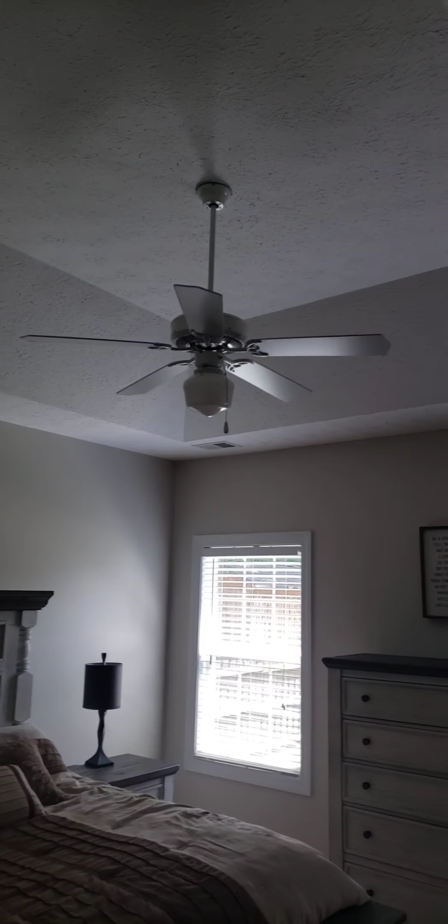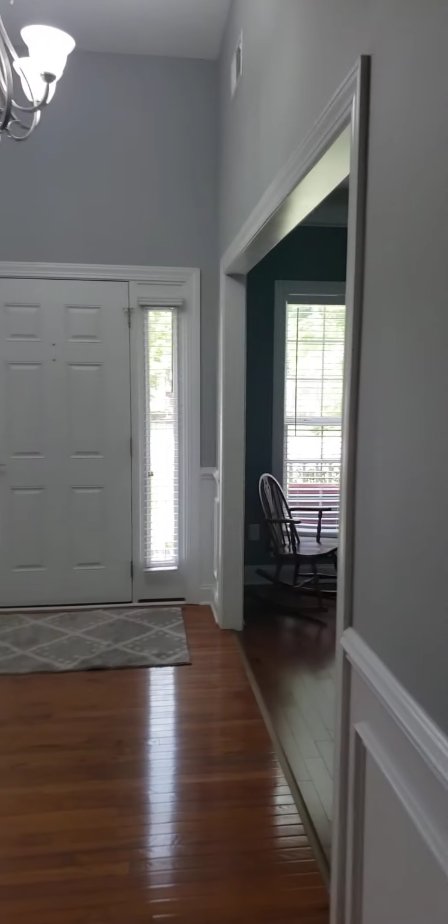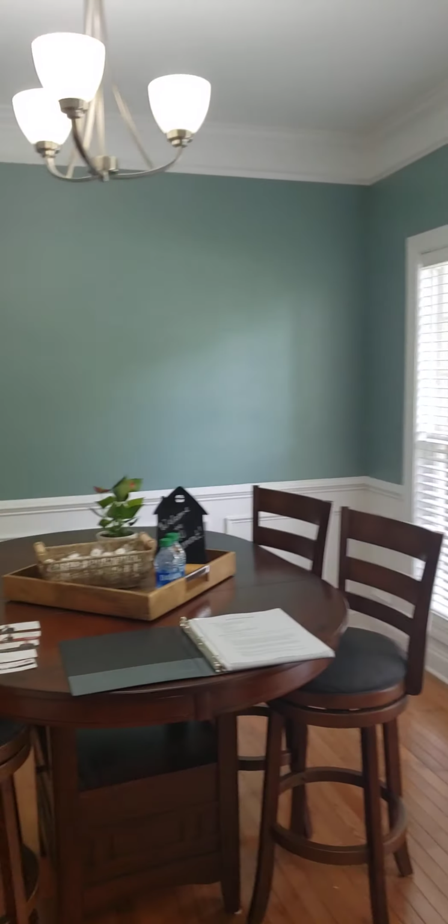High ceilings. Now the ceilings in here are textured. So the bedrooms and the frog have textured ceilings. The common areas in the house do not. Okay. All right. So you kind of come out here. That's your front door. Here's the office. Dining room. Butler's pantry, and it flows through. This house has a lot of square footage because you have the three full bedrooms, two baths, sunroom, the formal living room that they're using like an office, but then they also have the frog upstairs.